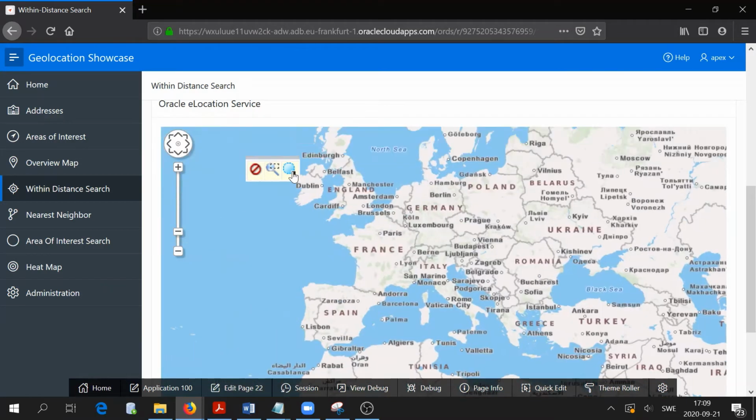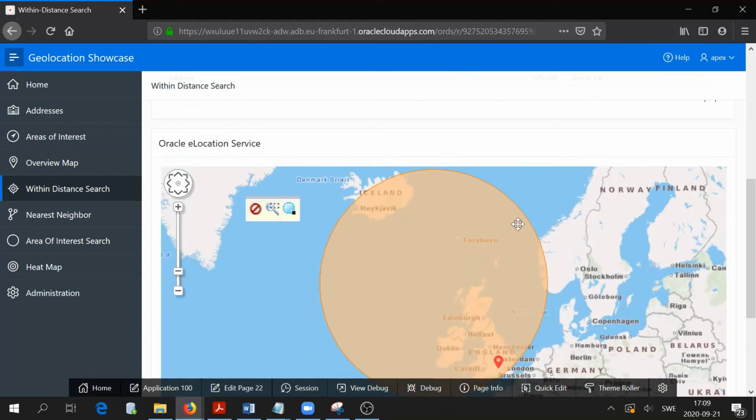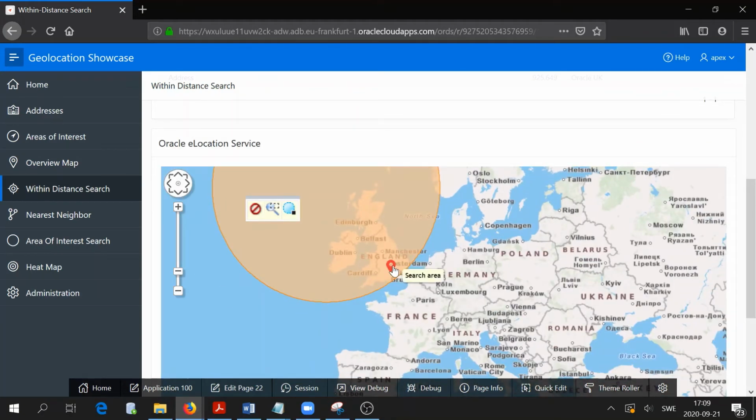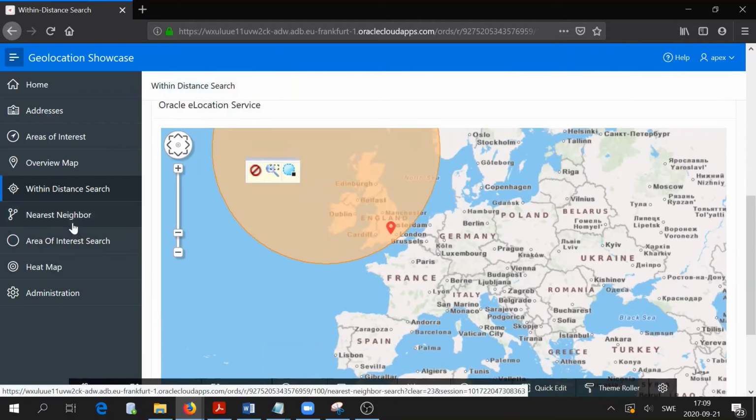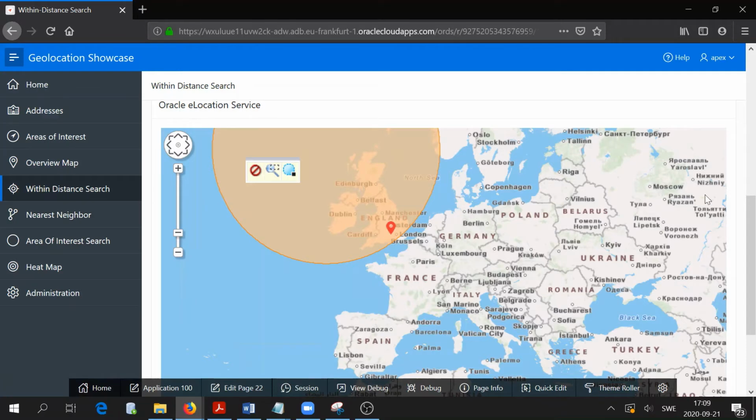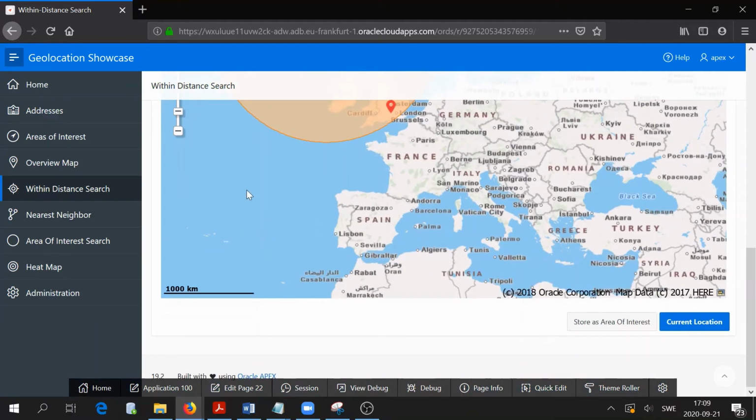So this is essentially just you do a ring, right, and then in this case it will search and find something within distance of this circle. And of course you have the map region here. You can check out the others as well, but in my case I'm really interested in the map, right? So we don't have to write any JavaScript ourselves, just use the map in our application.